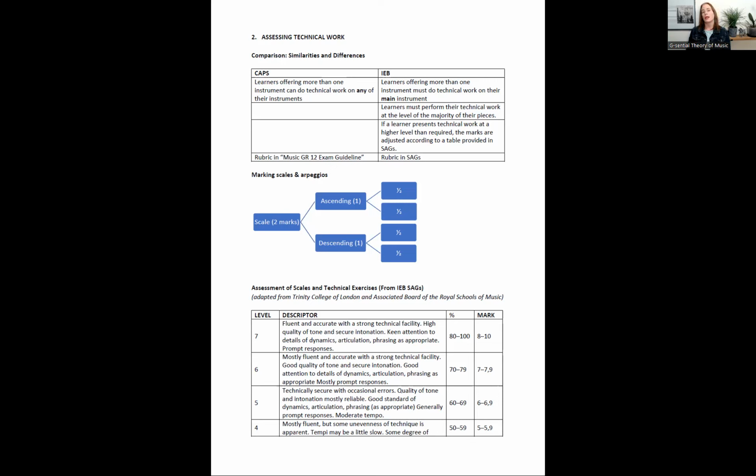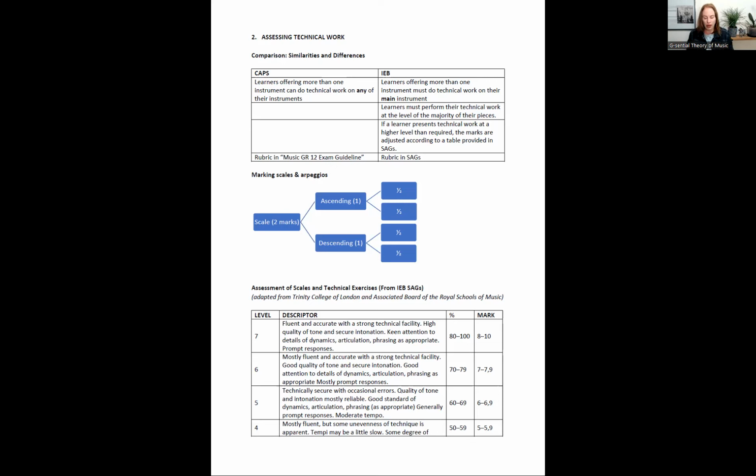But then again, after the learner played all the scales, you might have to think of penalizing overall for too slow playing or bad intonation or tonguing. Okay, so you can think of that as well. But normally, I would suggest just do it per scale. I've never actually done it where I subtract overall for all the scales.